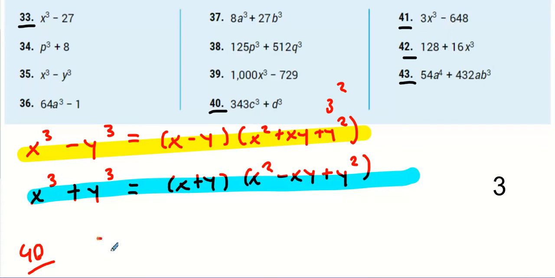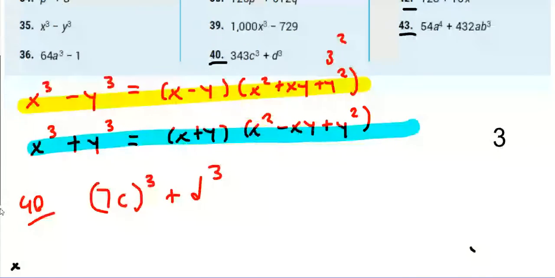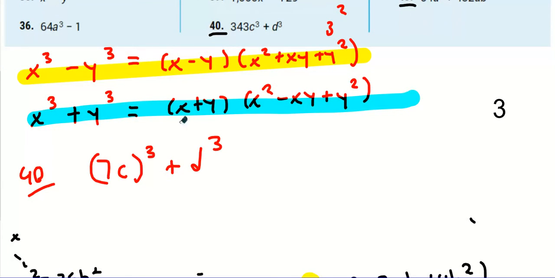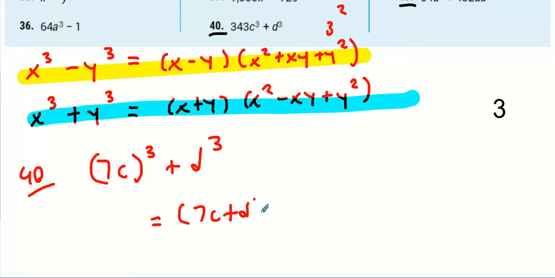So, would everybody agree with 7c cubed plus d cubed? Okay, we killed that. And, oh God, which one am I using, yellow or blue? Okay, is it a plus or a minus? The blue one has the plus in it, doesn't it? So you're going to use the blue equation. Instead of x, what do we have? 7c. Anywhere you see an x, you replace it with a 7c. Any place you see a y, replace it with a d.